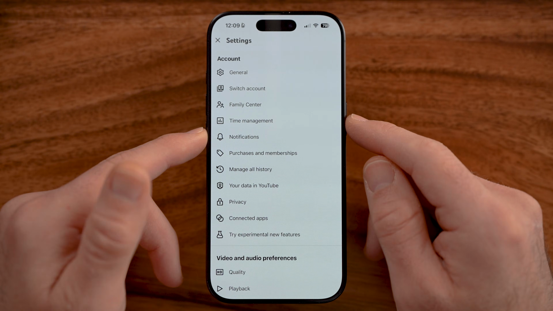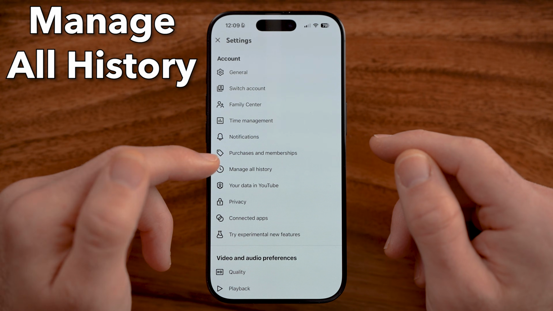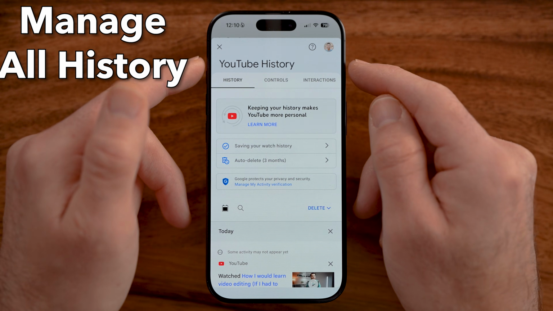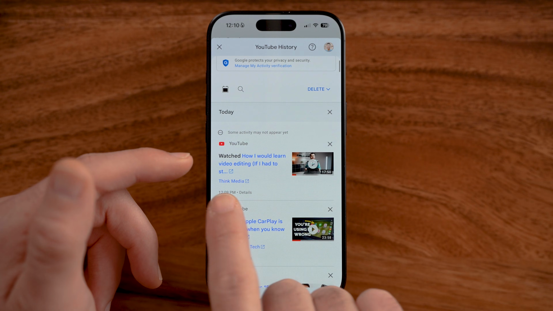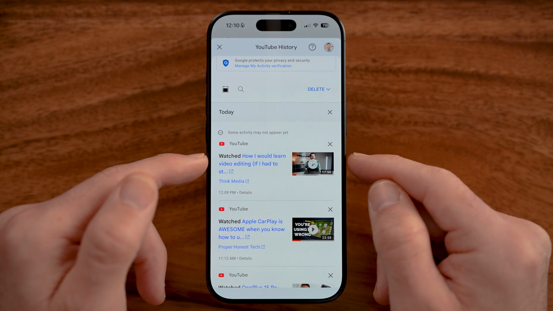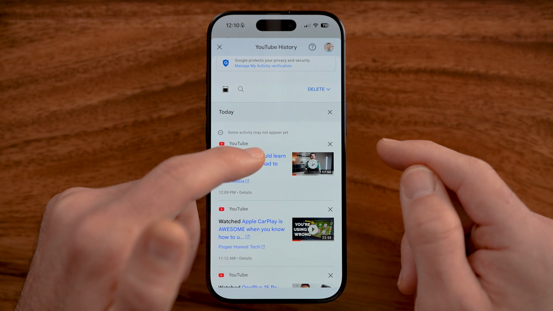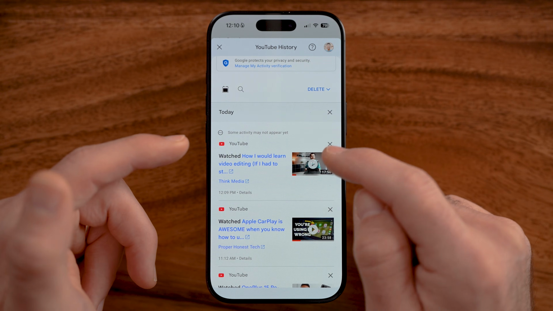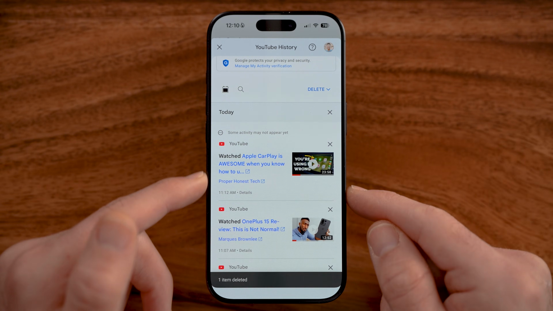This is within your YouTube account here, and you'll be able to see a bunch of information in addition to managing your history. This is your YouTube watch history. So it does keep a record of every video you watched, including that one that I just clicked on, how I learned to edit my videos. Now on here, you can just tap on it to open it up again and watch it again. Or you can tap on the little X here if you wanted to delete that from your watch history.